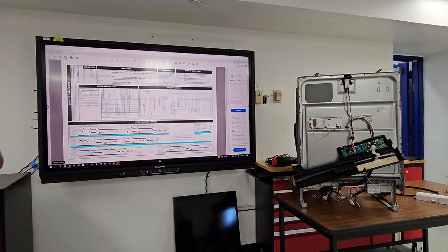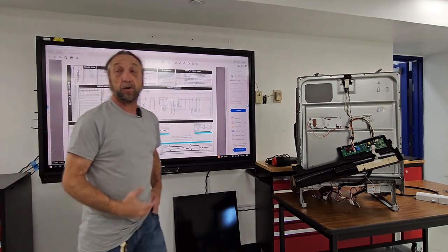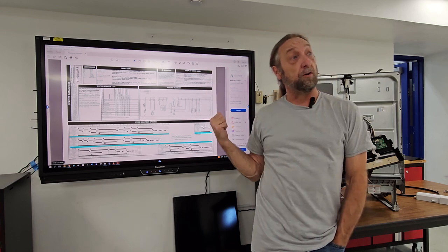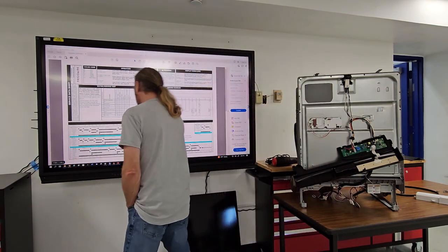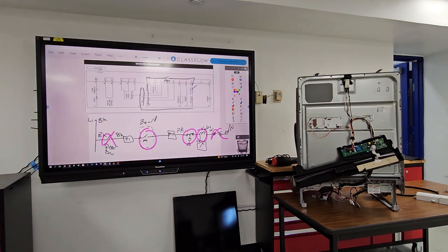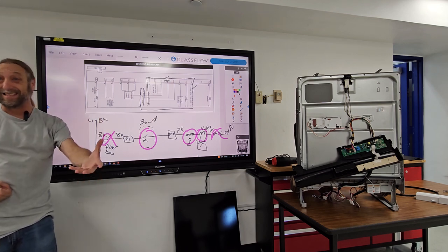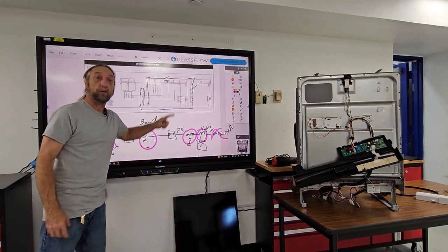The first service test is fill and detergent dispenser. I had a technician call me today about a Frigidaire dishwasher, and I had him run through this test to help troubleshoot it. Here's our water valve — how much power does the water valve need to work? 120 volts. Remember, on some products some parts only work off low voltage, some work off DC instead of AC. They work off different voltages. So we have to know how much power is going to whatever part we're testing.